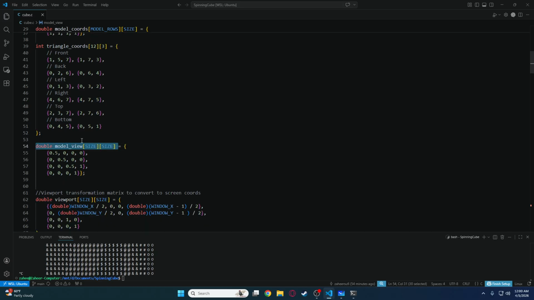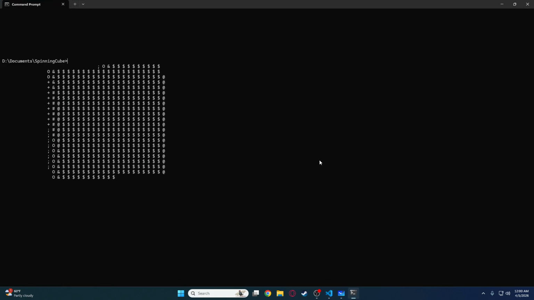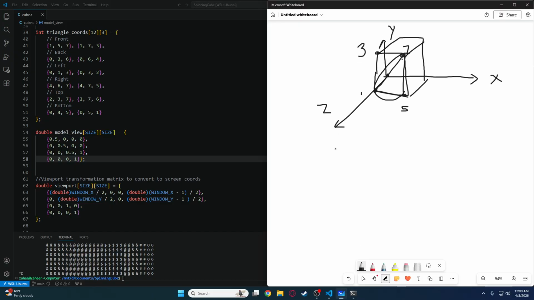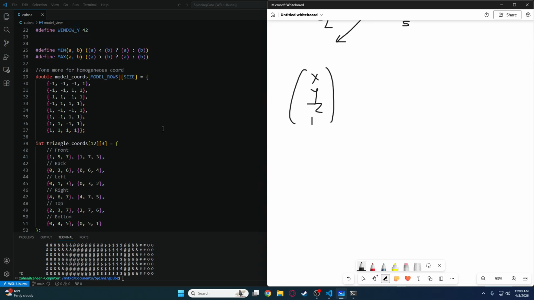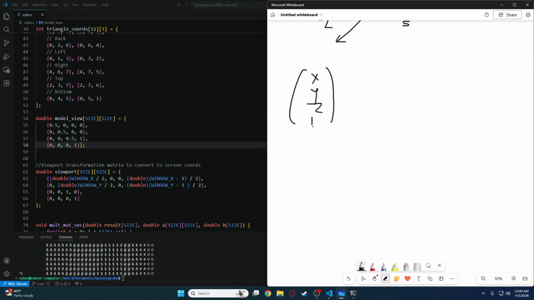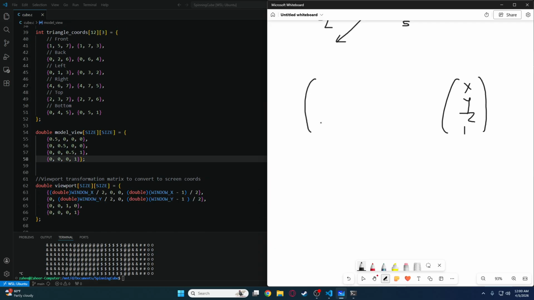And then we can also have some transformation matrices. So the way that these coordinates work is we have the x coordinate, the y coordinate, the z coordinate, and then we're going to have the homogeneous coordinate, which we'll just set to 1. I guess it is kind of confusing why you wouldn't just have a 3x1 vector. However, the main reason is just to make the transformation matrix a lot easier to create.